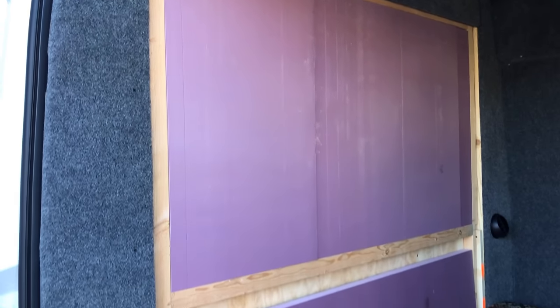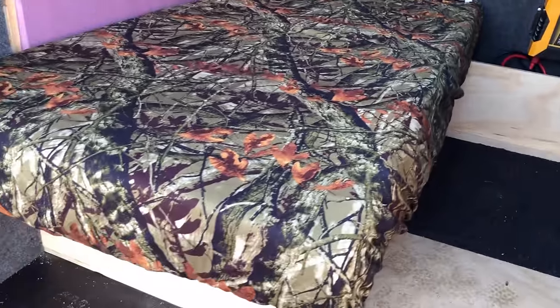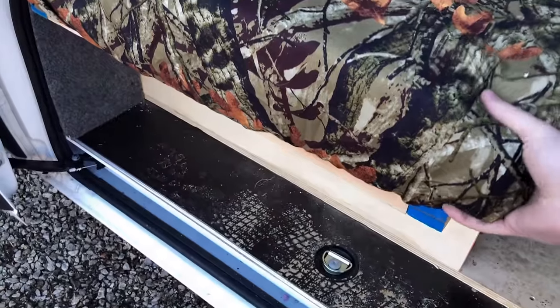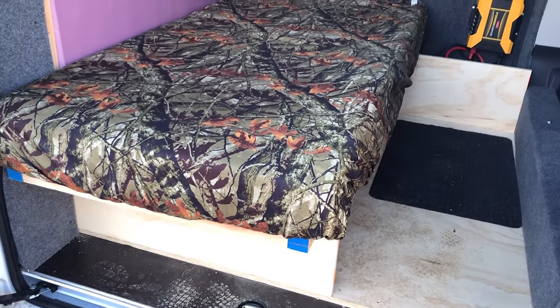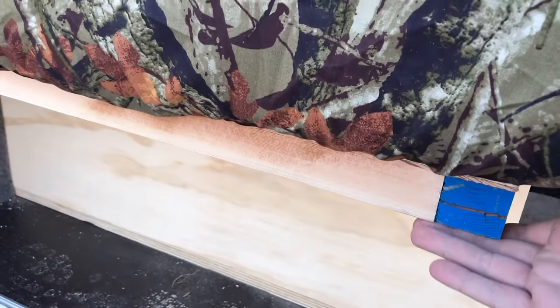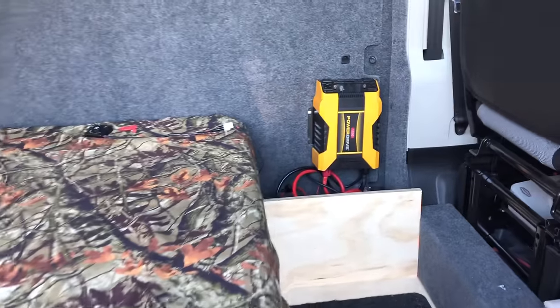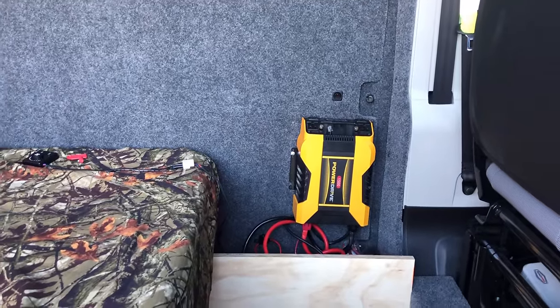We've got a little more done here in the sleep area. The door is mounted, and the carpet is being glued inside right now so it'll be going on there shortly. We've got the bed down here — it's 30 inches wide, which is what I requested specifically. You can have it wider or shorter, or not have a bed at all — everything's completely customizable. We've got rails on either side, and it's not latched to anything so you can move it out of the way to put freight there. We're also moving the inverter and going to close that area off to make a little laptop tray.